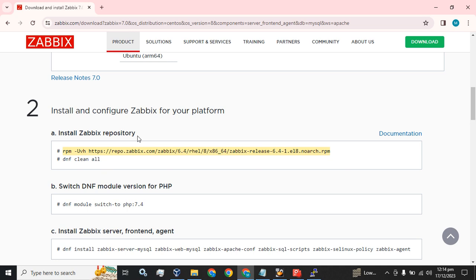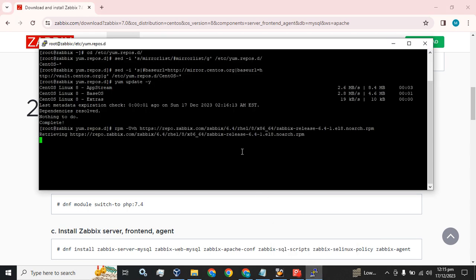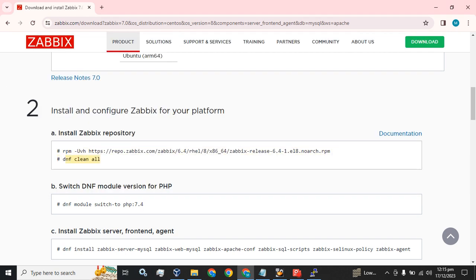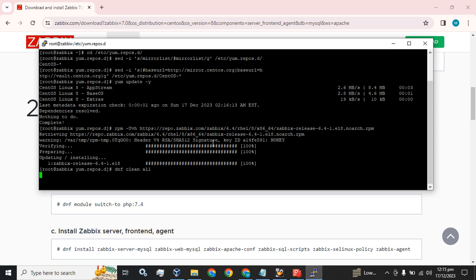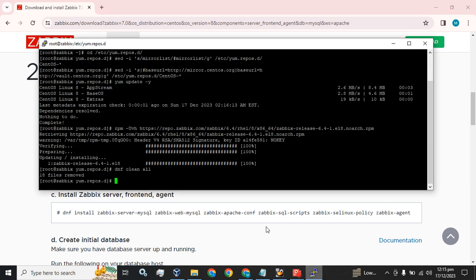We are going to install the Zabbix repository. Now we have to install this PHP version.